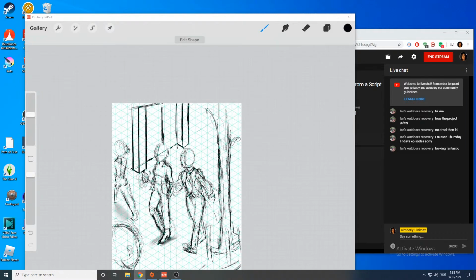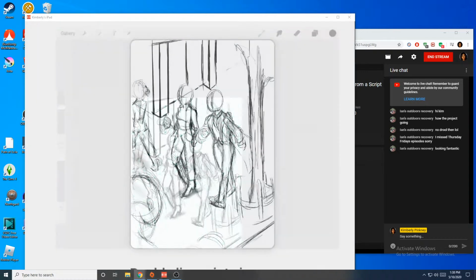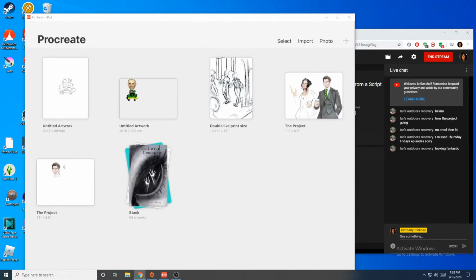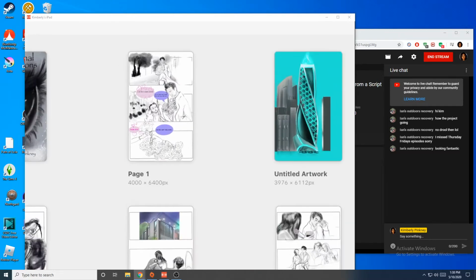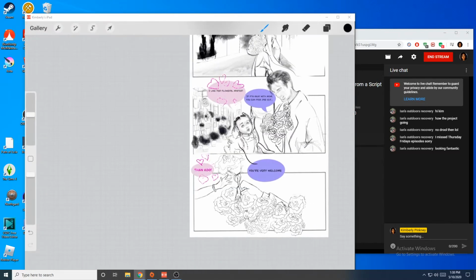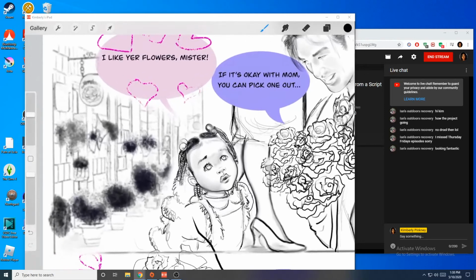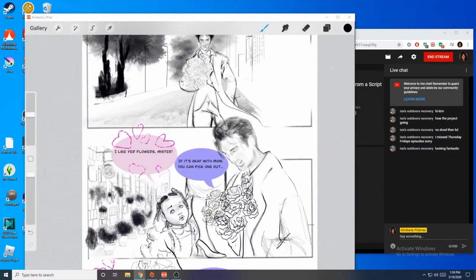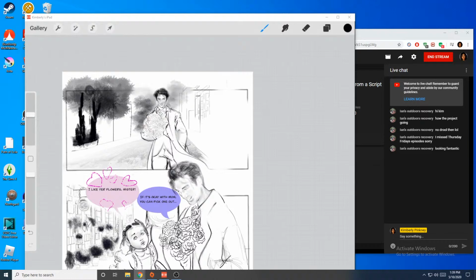Let me see if I can find it. It's in here. And then I ended up blurring it. So it's like I found this nice little area that had plants and stuff, and then I blurred it. It's like, okay, I guess it'll work for a background that I just don't care about. But I think what I'll do is I'll put the isometric grid on this, if I can get away with it, and see if I can make buildings off of that grid.